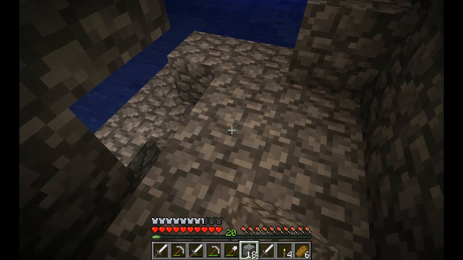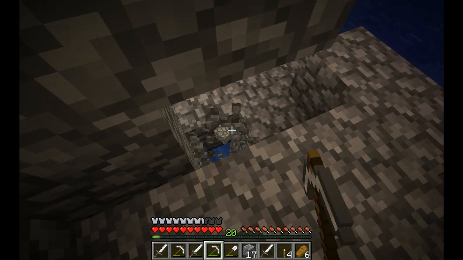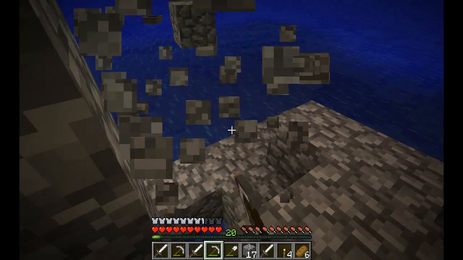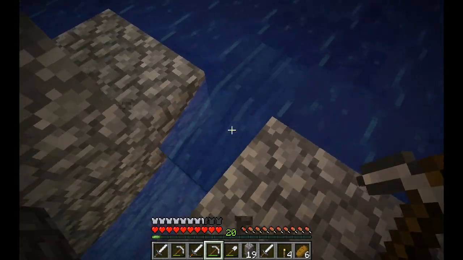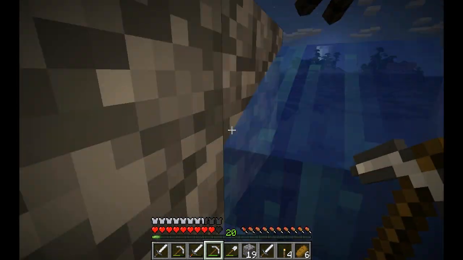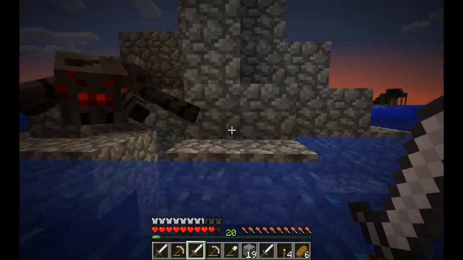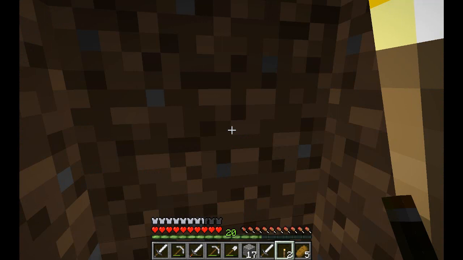So this was destroyed because I remember a creeper, like, you know. Oh, wait, let's fix it here. That's where the water's coming from, right there. Okay, water's coming from right under this block, so let me fix that. Ooh. Whoa. Get out of the way, buddy! Stop attacking me!